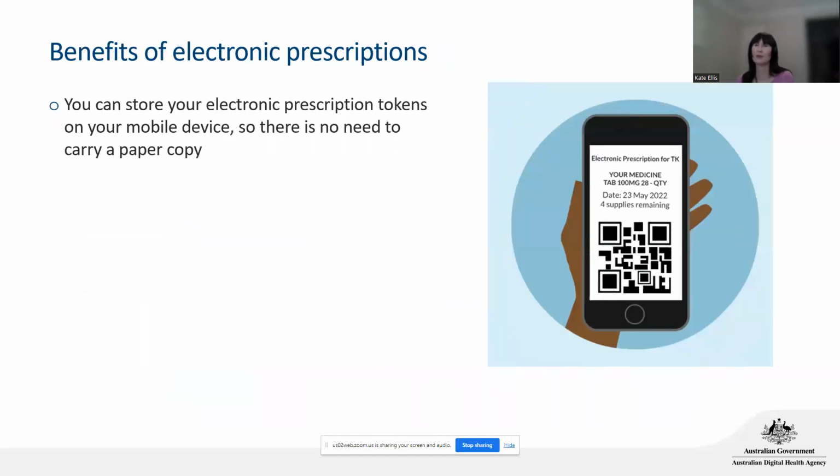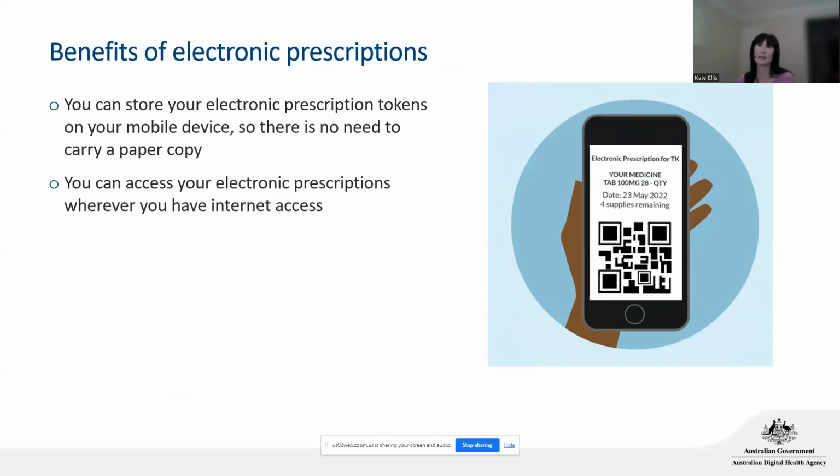So I have gone through a couple of the benefits already. It is convenient. You don't need to carry around a paper prescription for you. It can be super easy if, say, your partner's coming home from work or your children are picking you up or visiting you and you say, oh, look, can you just pick this up on the way home? You can forward the script to them and they can pick it up on your behalf. So as long as they've got your permission to do so, that's something you can do.